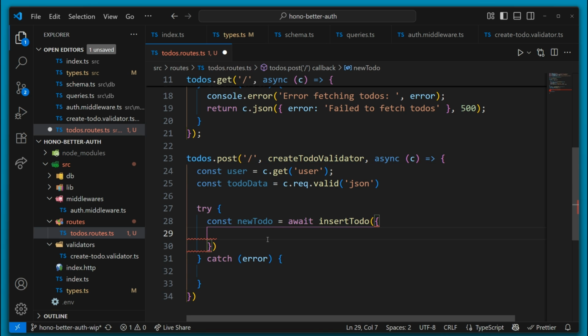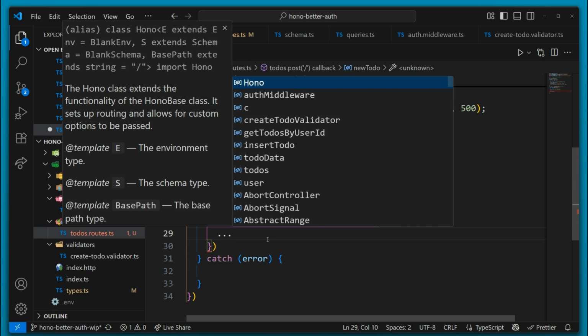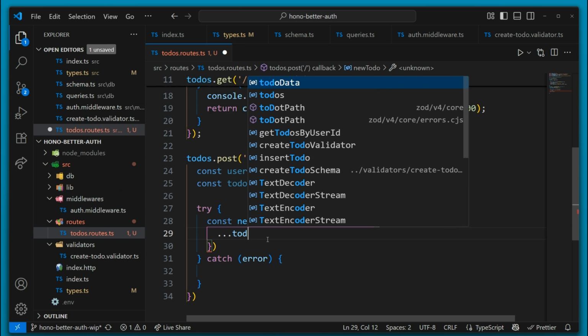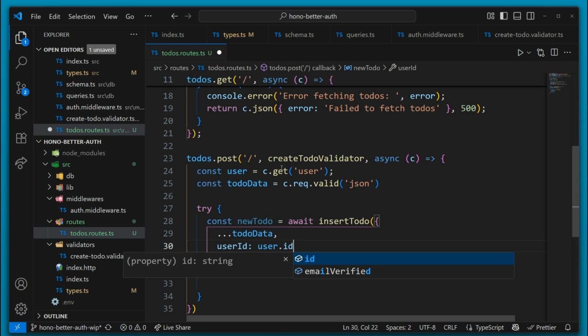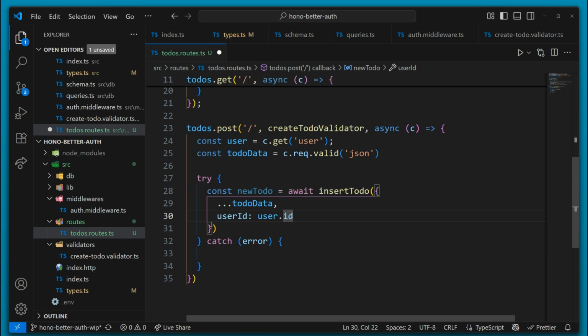So the way to do that is we can do ..., which is spread syntax in JavaScript, and that will put all of the key value pairs from to-do data into this new object, and then we can add in the new user ID from our user.id right up there.